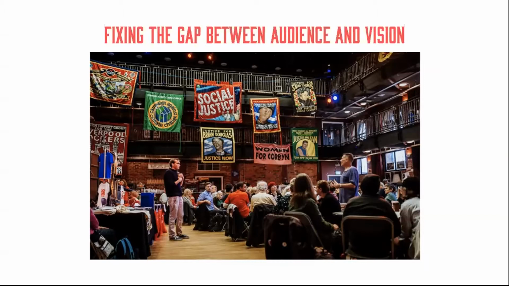But then I started asking, okay, I love the vision, I love your purpose, so who's the audience? And the audience they were saying was, we want to mainly attract anybody who's left-leaning or is deemed a socialist or an activist or a party member already in the Labour Party. And instantly I knew that was the issue. Because if you want to create a movement which makes The World Transformed turn people into massive support for the Labour Party, which will then win an election, you can't just talk to this very niche group of people. You need to expand, you need to go further if that's ultimately your vision.